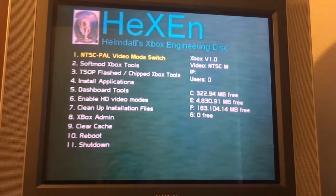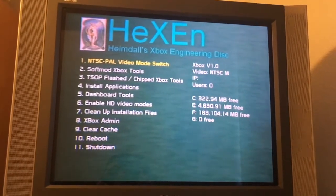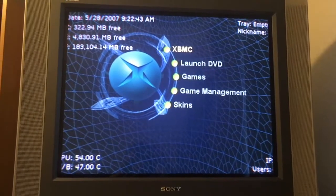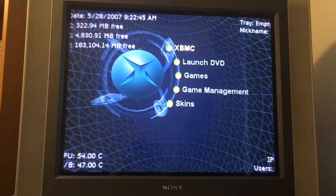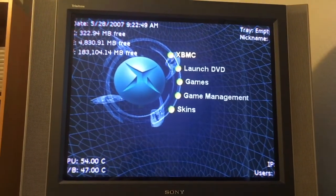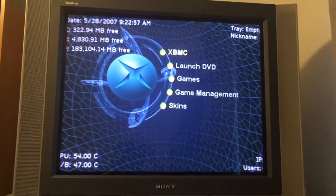No, it just went back to Hexen. So I'm just going to take the Hexen disk out of the Xbox, restart it, and then hopefully we should get the dashboard back. Yep, went straight to Unleashed X. So I'm going to have to change some settings, like how it cuts off some of the things around the corners, but I don't have to change the date and stuff. But it looks like I've done pretty much everything I started to do with this Xbox.